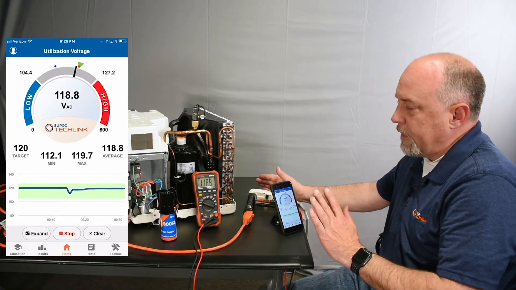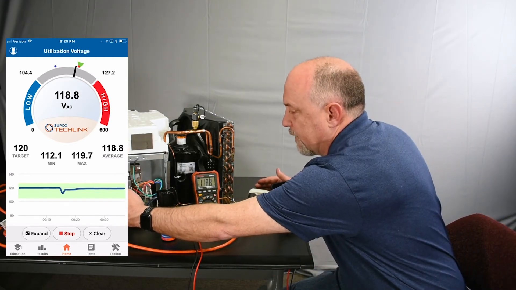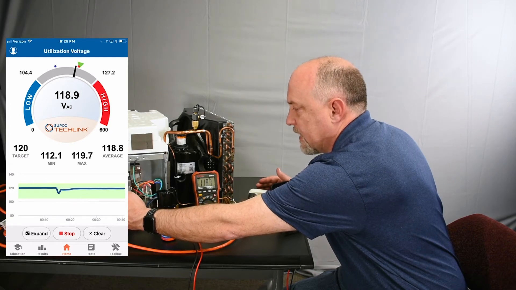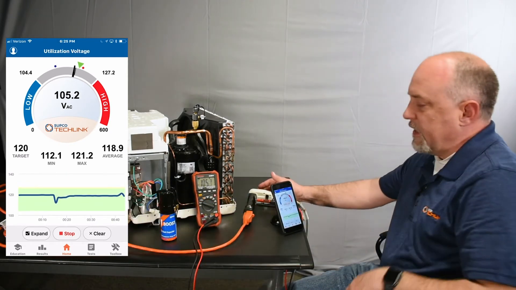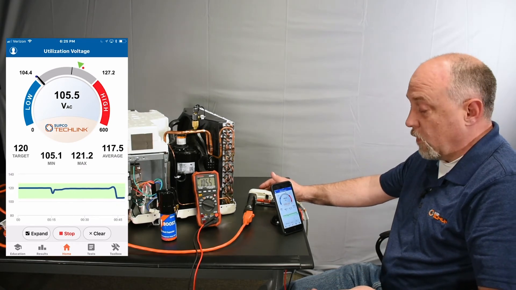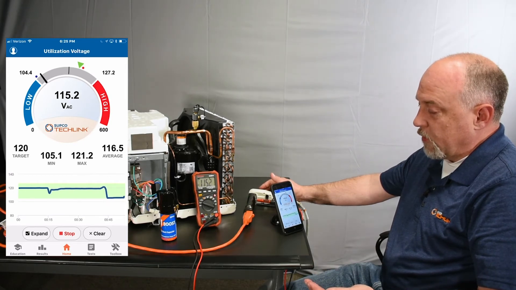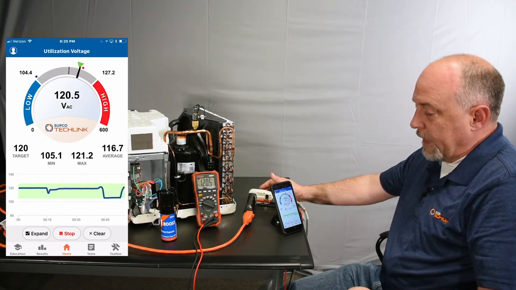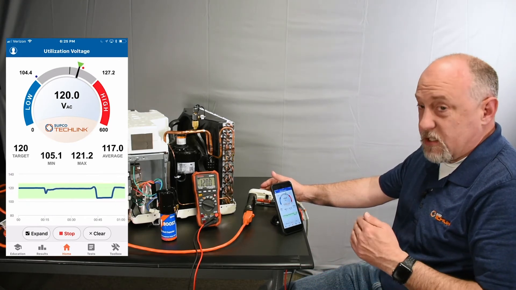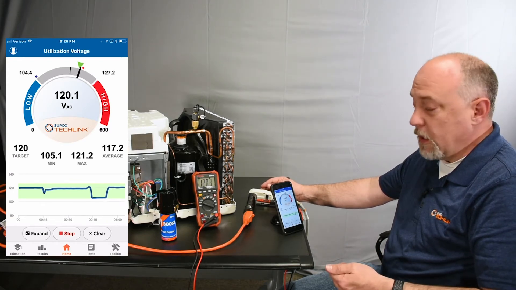Now let me show you what would happen. This is very typical: we'll shut the system off and if it doesn't have enough time to equalize, it'll have trouble restarting. I'll shut it off for just a second, turn it back on, and you can see the compressor stalled. Our voltage dropped all the way down to 104.4 volts. We have this long stall period. We'll see if it restarts before it trips the overload, and there it went ahead and restarted. This is where you might want to look at installing a start assist device if you're tripping the breaker or causing lights to flicker.